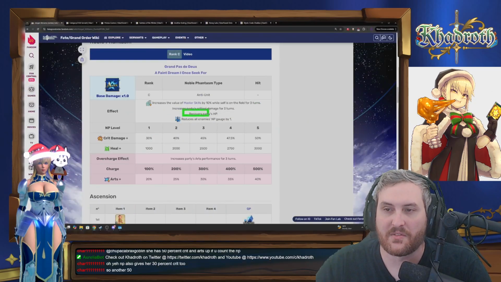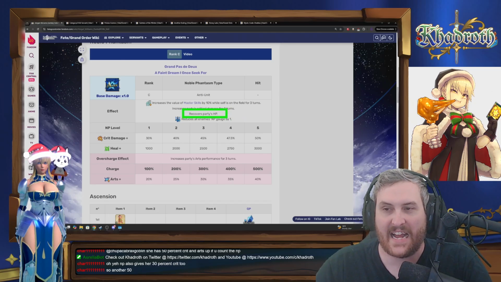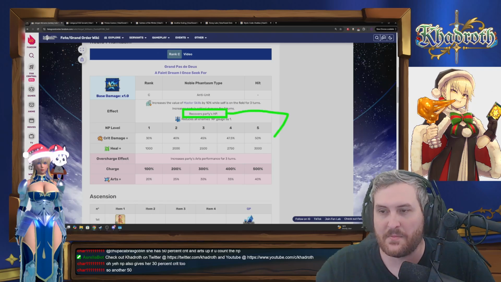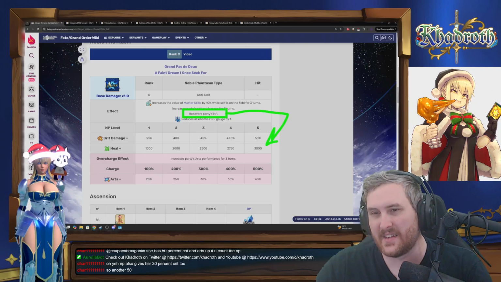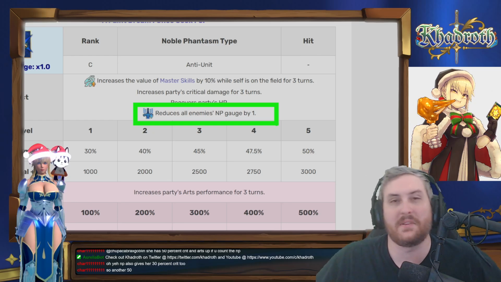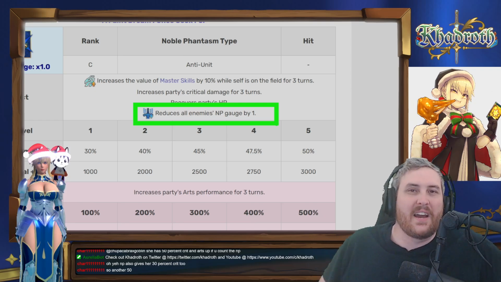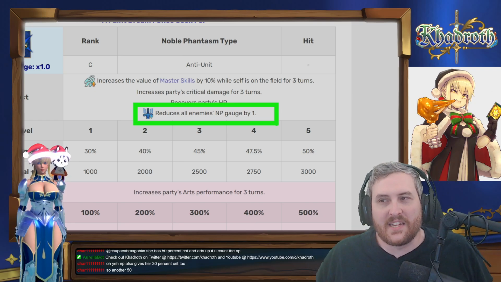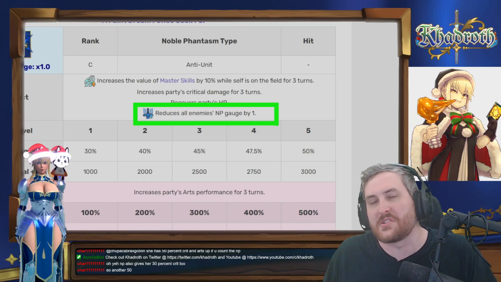From here, she's also going to recover the party's HP. Again, this is giving you a little bit more sustain. This is just an actual heal instead of the max HP, by 3,000 here at the max NP level. And then also reduce all enemies' NP gauge by 1. This does give her the Waver-esque drain effect on all enemies. So again, this is where I say she does have some capacity as a stall unit, just depending.